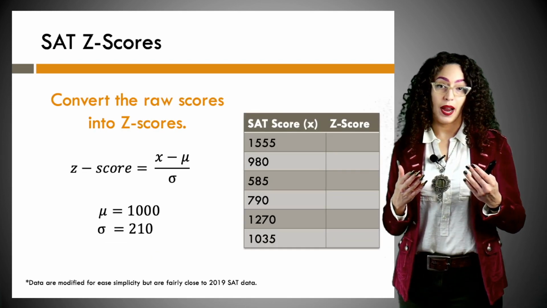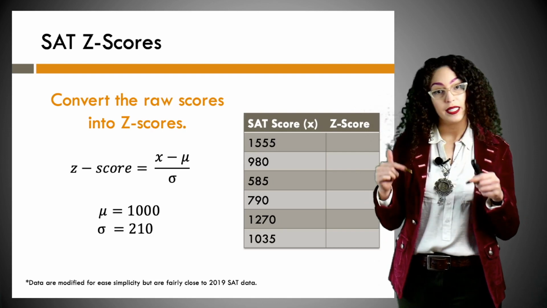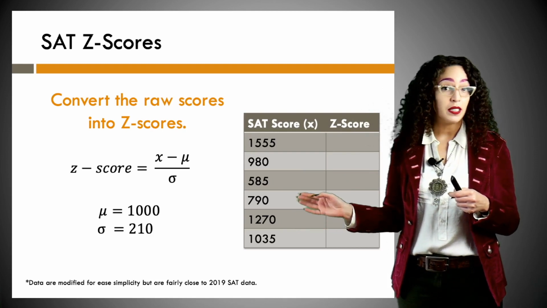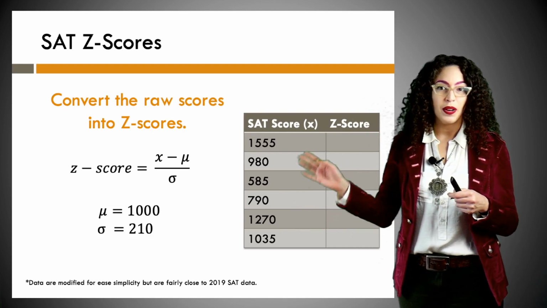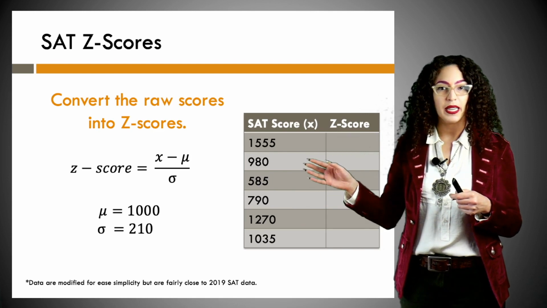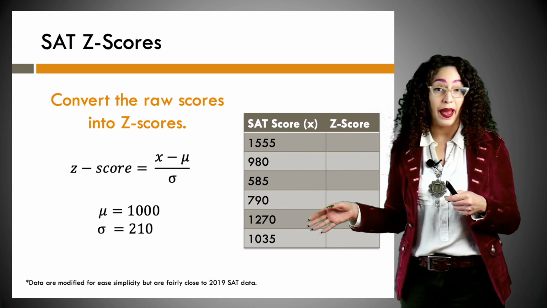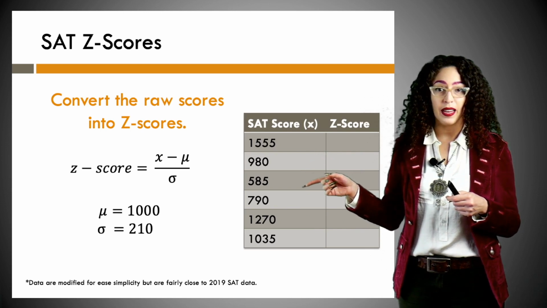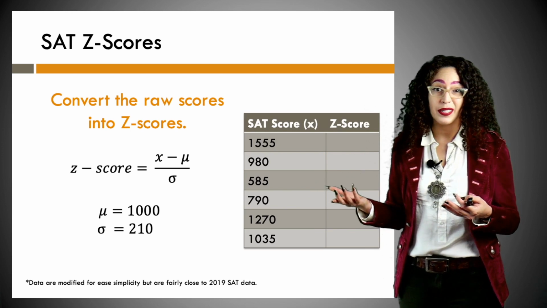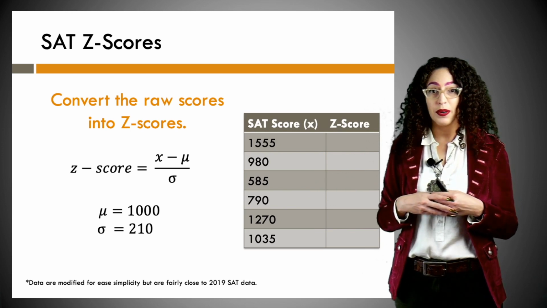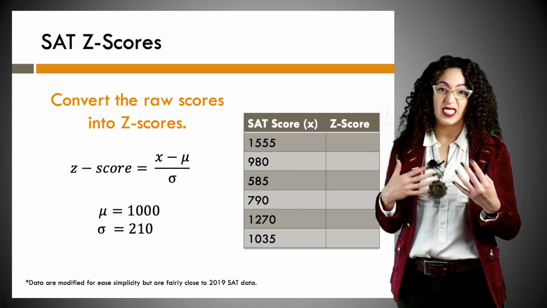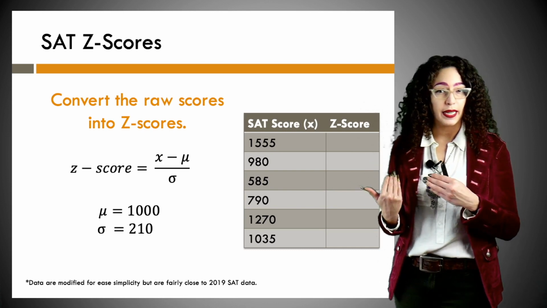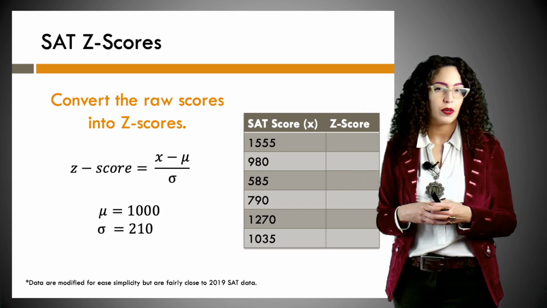Now let's actually practice and convert some raw scores into z-scores. So here are some SAT scores, and maybe you took the SAT recently, but do you know what any of these scores mean? Do you know if any of them are particularly good or bad? I mean, I think that one's pretty good. I think that one's kind of bad, but beyond that, I don't really know, because I don't remember the scale and the scores for SAT. It's been a while for me. So let's translate them into z-scores, and then they can be more interpretable.